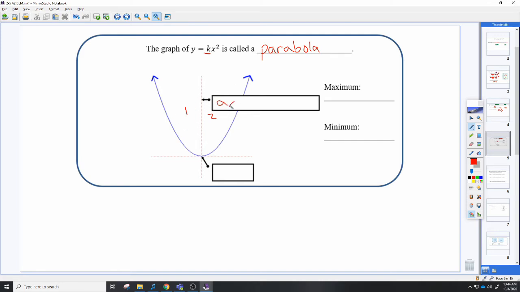This is called the axis of symmetry. And if you ever heard the word symmetry, symmetry just means it's kind of the same on both sides. Symmetric means same on both sides. So in this case, when you draw this vertical line, it looks the same on both sides of the graph. And this very bottom point here, this arrow is pointing at the very bottom that goes right down to the middle. It actually is kind of where it's changing directions. It's coming down, down, down, down, down. Then it stops and it starts going up. This is called the vertex.